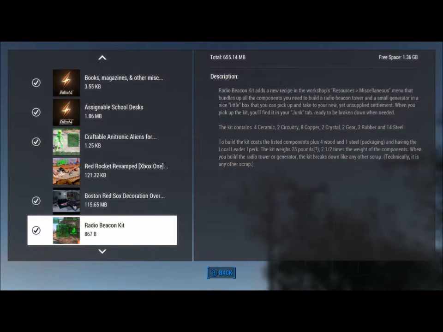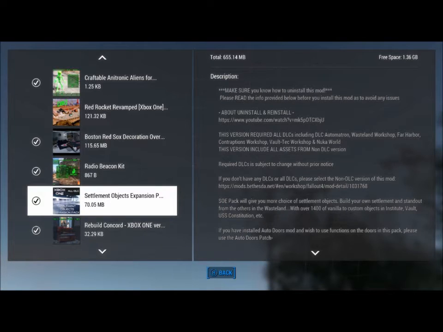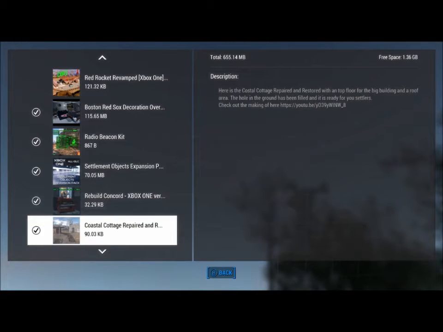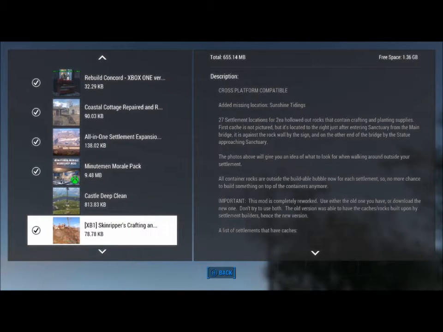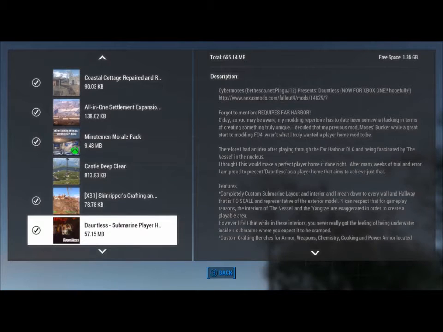But I have several other mods loaded, and I think I'm going to do a second series where I'm just going to showcase a lot of my favorite mods and what I like about them, what I don't like about them. I also have another mod here that adds more objects for me to build in and decorate. I like that one. I didn't like so much. They have their own, but this one here, I like that one. The Minutemen Morale Pack, that's a good one.